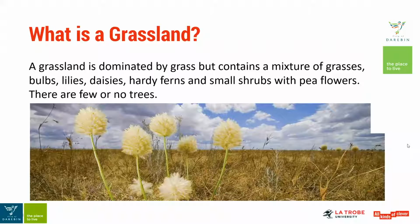Okay, let's go into all the good stuff, the stuff I know stuff about, which is the ecology and what lives here. So grasslands, what is a grassland? Interestingly, the name Cherry Street grassland was derived essentially by local people and local botanists that called an area at the bottom of the grassland Cherry Street grassland. And so this is a small area which really only covers around 25% of the entire Cherry Street Grassland Reserve.